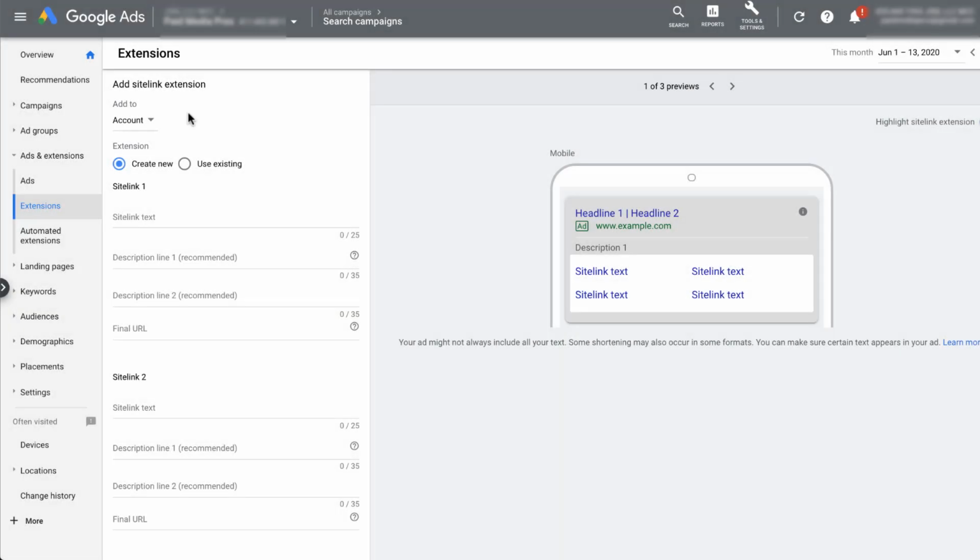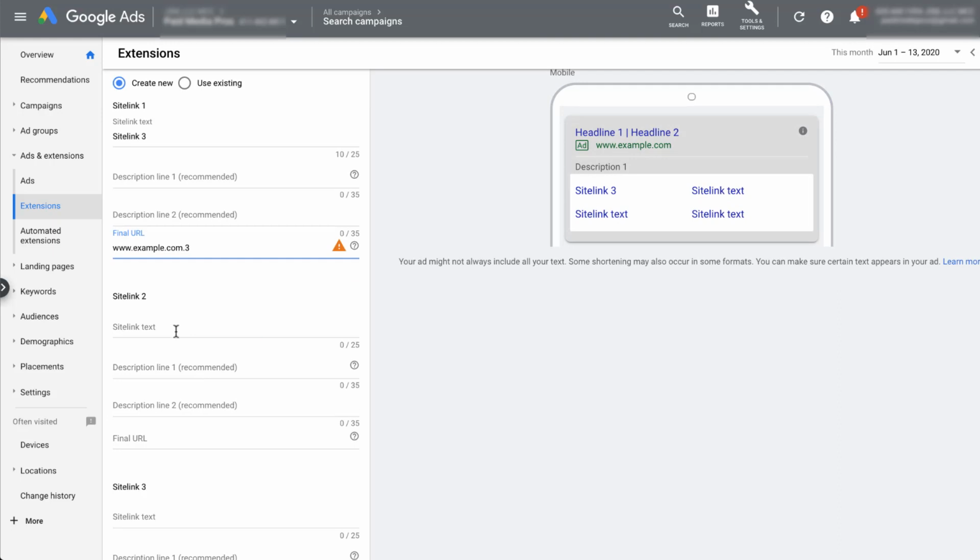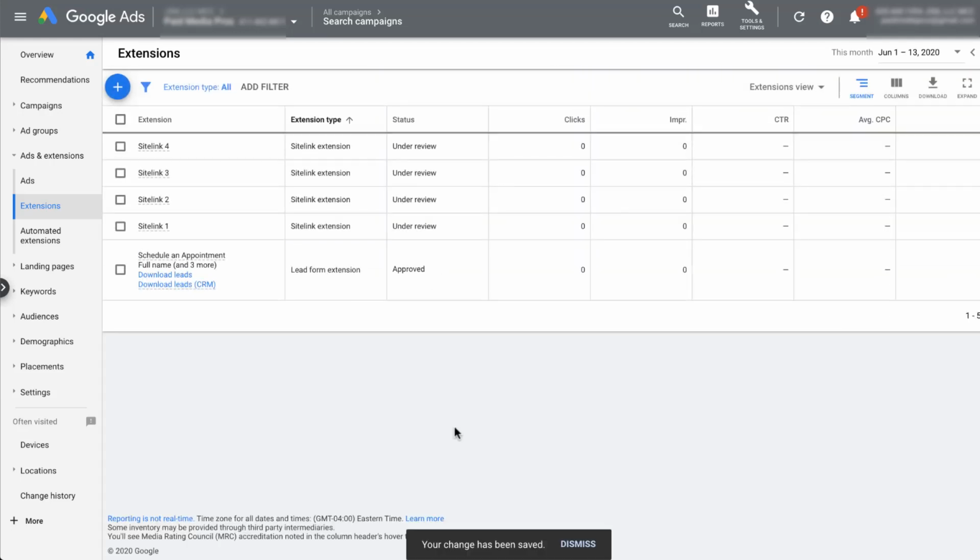So back in the Google account, I'm just going to set this up for the account level. I'm going to set up some really basic site link text here. I'm not even going to fill in the descriptions because, quite frankly, it's just for an example. We'll just create another one. And you can notice that the description lines say recommended. You don't have to have these, and it'll show up just as you're seeing over here on the right, where it just says site link 3, site link 4, and then any of the placeholder pieces. Like I said, for sake of example, I'm just going to come down here and click save. Okay, so now those extensions are saved and you can see them in here.